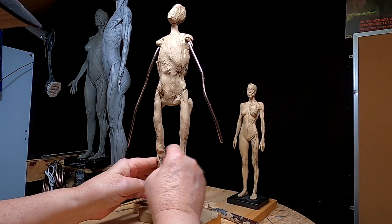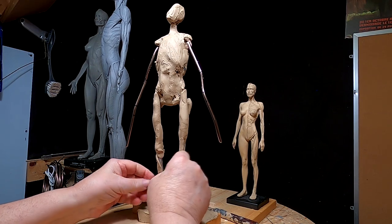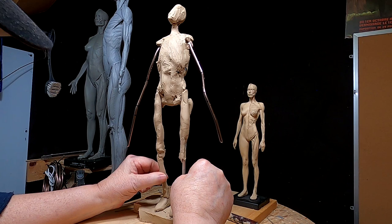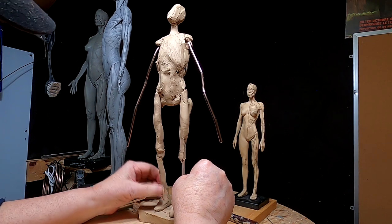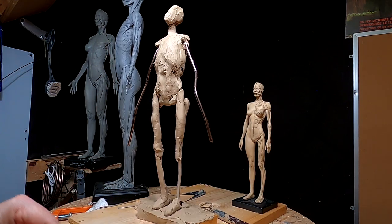I'm just blocking in her legs. It's going to be under a dress, so I really don't need a lot of heavy detail as far as the muscles go. But I do need the form of her legs under the dress. And that's what I'm doing.